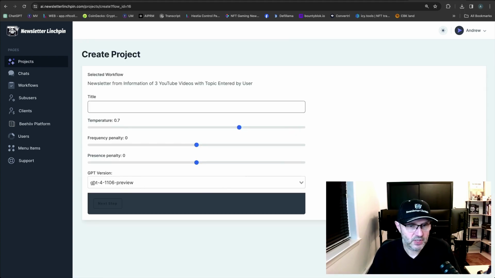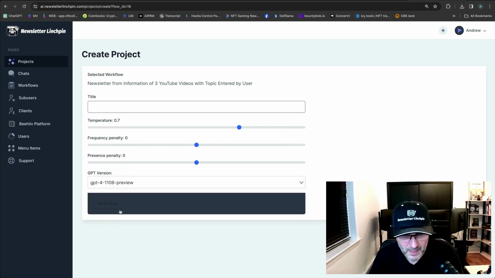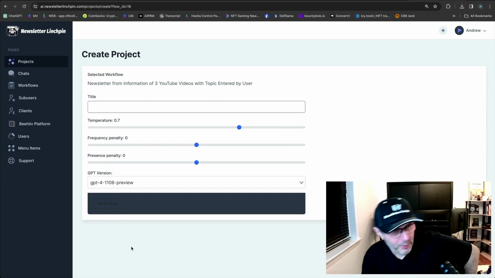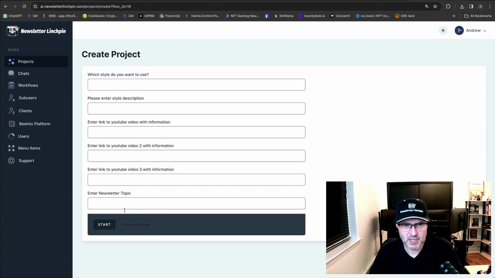And I will use this ChatGPT Turbo because it is giving me the highest level of longer token window, so to speak. Essentially, this is the best one, right? If you don't have it on your account, you can use Turbo if you want. It's good enough, but for newsletter, I prefer this one. Of course, you need to have a paid account with OpenAI for this. Just put your credit card, but it's very easy, and it's a very low price to create a newsletter, right? So you can go to next step.